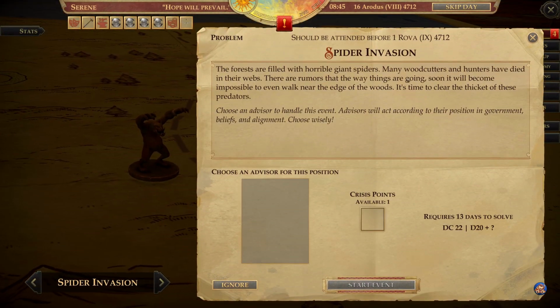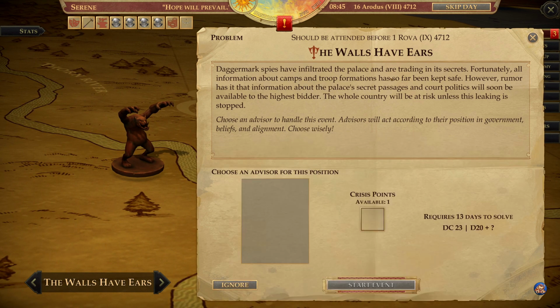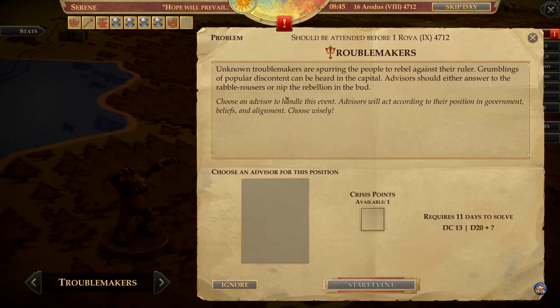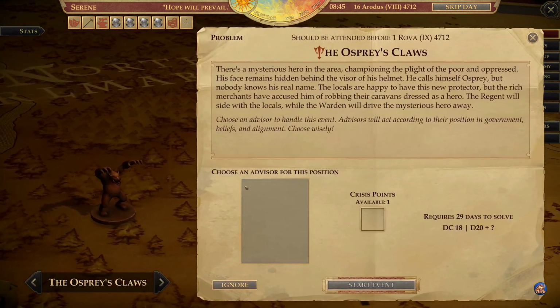So we have spider invasion. That can be attended to by those 3. We have the walls have ears. Those 3 are completely different. Eureka, that can be attended by Octavia. Troublemakers. How bad is this? Okay, so let's put Jaethal on this. Unknown troublemakers are spurring the people to rebel against their ruler. Grumblings of popular discontent can be heard in the capital. Advisors should either answer to the rabble-rousers or nip the rebellion in the bud. Go nip the rebellion in the bud.